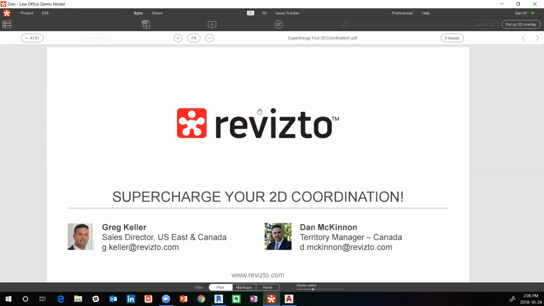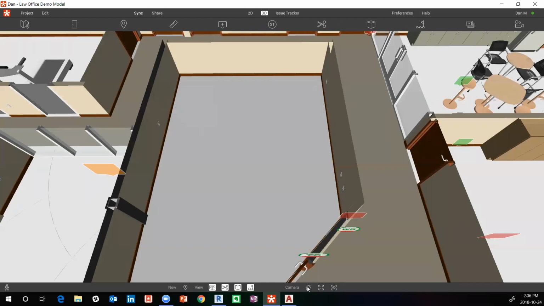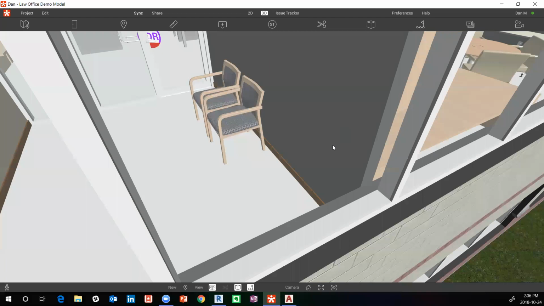So right now I'm in 2D. This slide that was created came in as a PDF, and we imported it into the Revizto model. So that's an example, and you'll see that as we move along here, how PDFs can be brought in, but they don't necessarily have to be sheets. They could just be related to the project. So we've got the sheet in right now. I'm going to click to 3D so we can get in the model itself. Let me get back to a view of the whole 3D model.